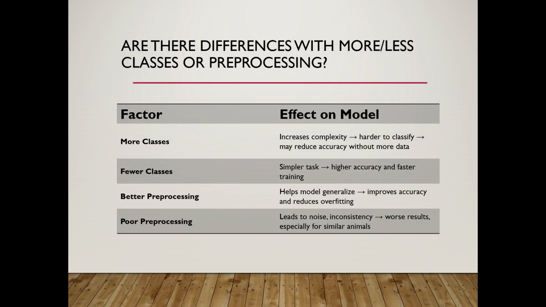Yes, the number of classes and the type of preprocessing significantly affect performance. More classes increase the complexity of the classification task, while inadequate preprocessing may cause the models to misinterpret image features. Tailored preprocessing like color normalization and object-focused cropping could help.